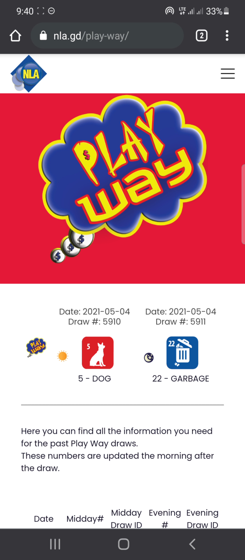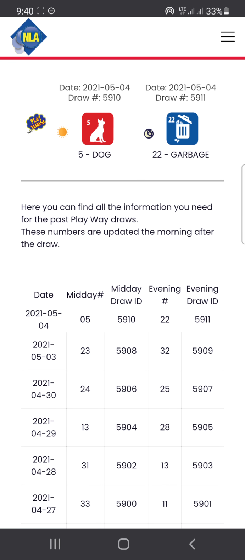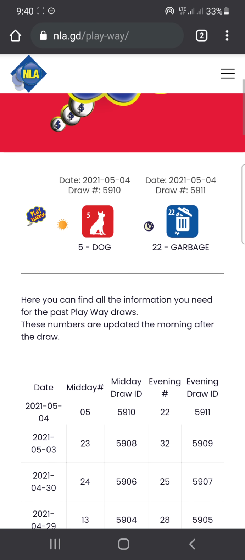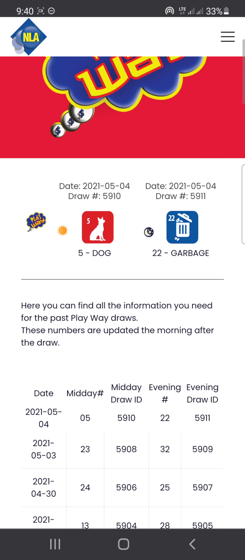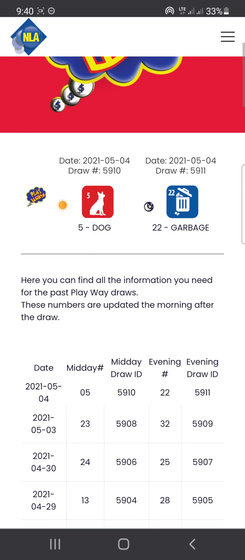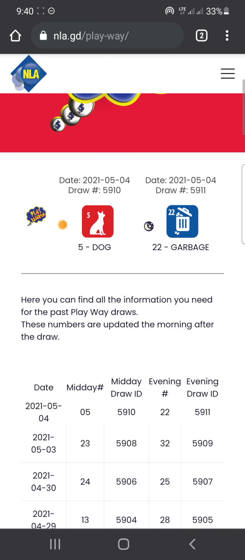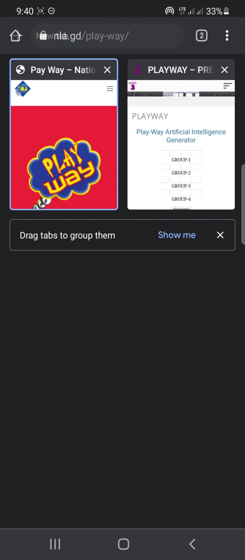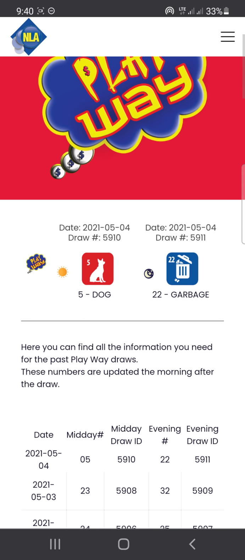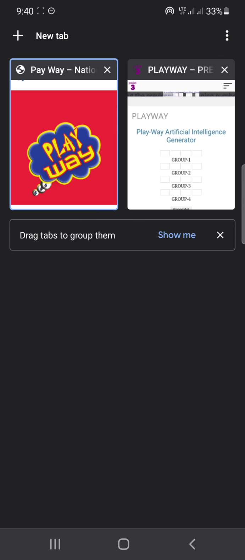Okay, so this is a full demonstration to show you guys how to use the PlAYWAY online generator. This is what I will do now. I will put in these 16 historical drawing numbers right here. All right. Today is May the 5th, and I'm gonna put in the previous drawing numbers, right? The 16 past previous drawing numbers. So let's walk you all through this: 22 and 5, right?